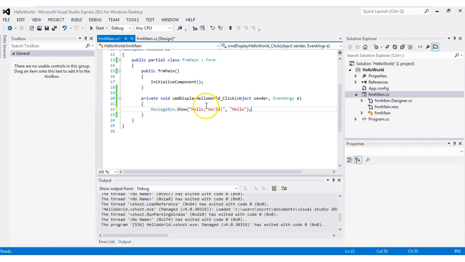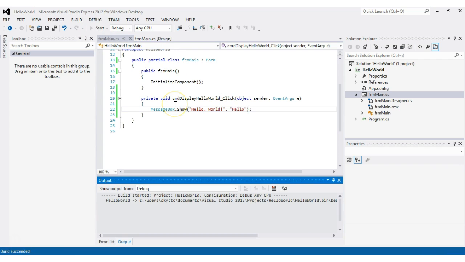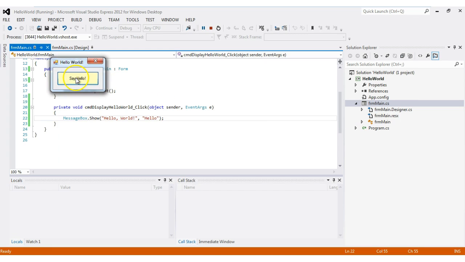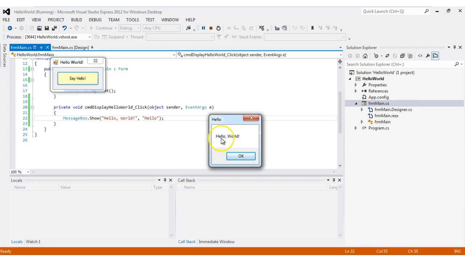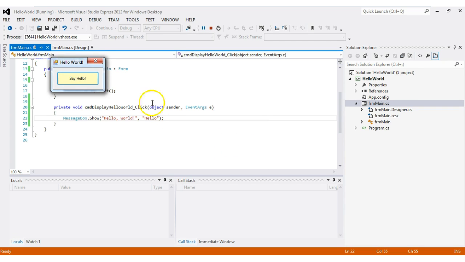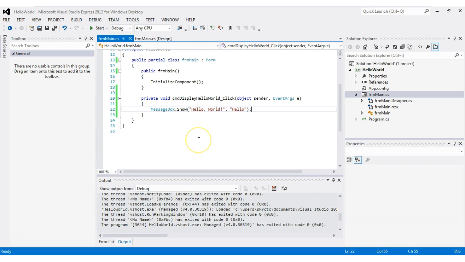Okay, so now what it's doing is it's passing this value through, and this will get displayed in the actual message, and then hello is the caption. So what will happen is that will actually show up at the top of the window for me. And so now I see hello is here and hello world is here, and then I can click OK. So we've talked about overloaded methods, and an overloaded method is just simply that I'm allowed to send different types or different order of arguments, and based on how I send those, then the system will interpret those differently and give me a different outcome.